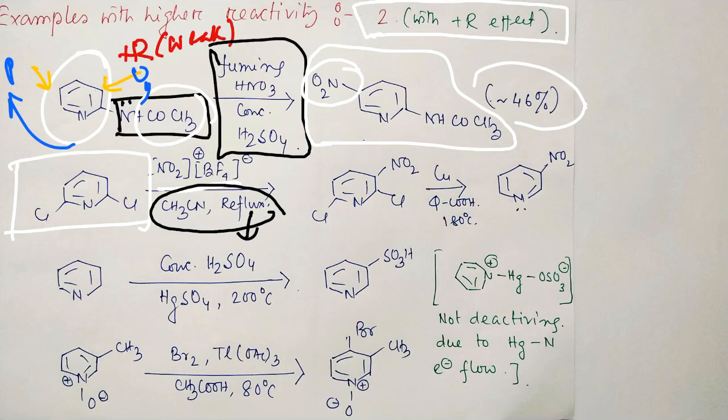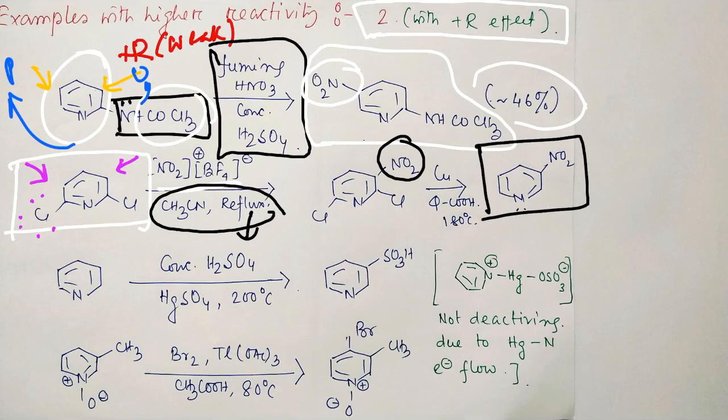I have discussed this a few slides before. So what happens in this case? The chlorine's lone pair is ortho-para orienting. Since there are two chlorines, these two positions are equivalent, so nitration occurred at one position. Now if you want to get the meta-chloro compound directly, which was our previous target, previously we got only 6% yield, but that could be increased further.